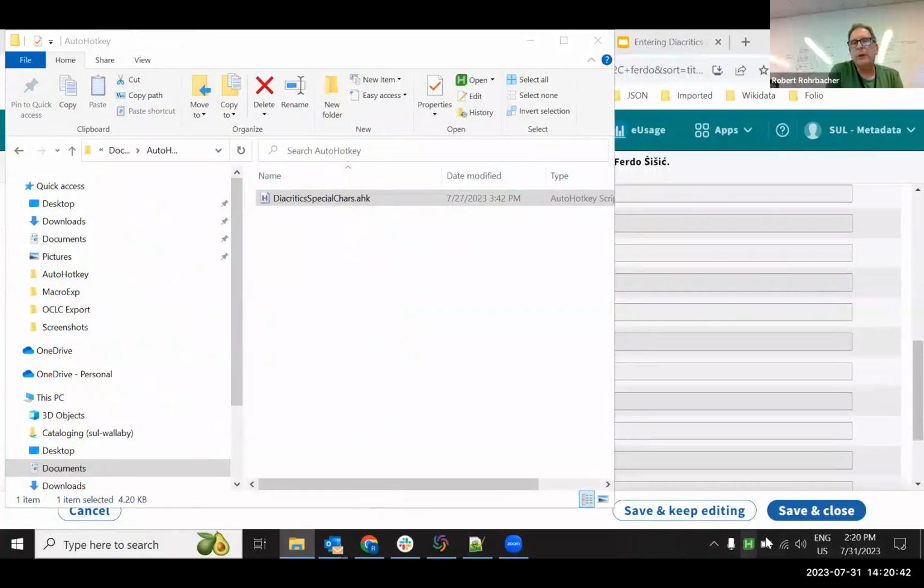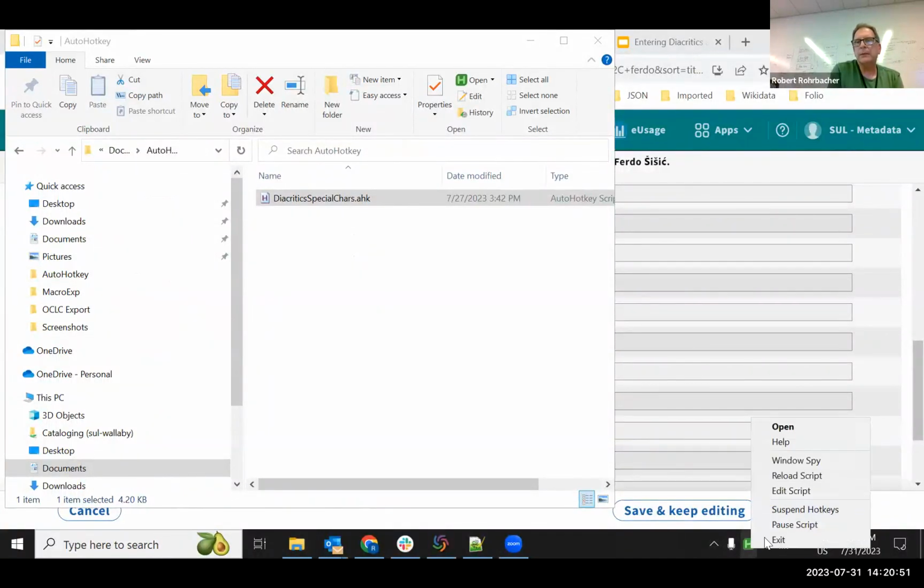I don't know if this is showing up, but in the toolbar, you can see a small little H icon. And if you right click, you can exit it, suspend a hotkey, pause a script, and importantly, reload a script. If you're in the process of editing a macro file and then you want to test it out, you always have to reload it after you've changed anything.